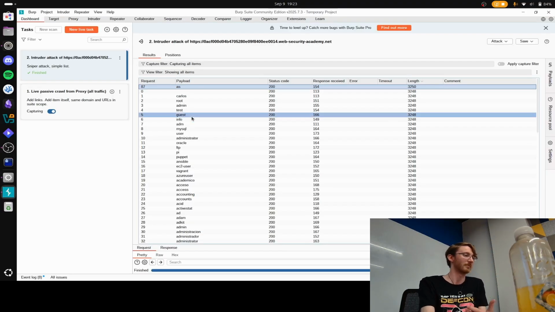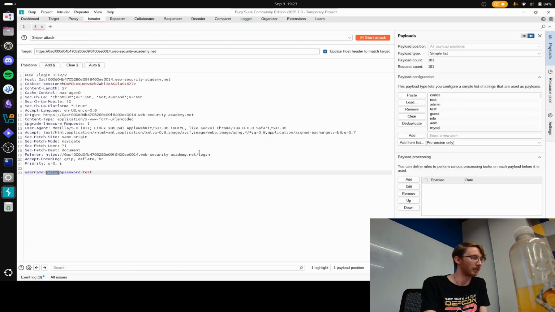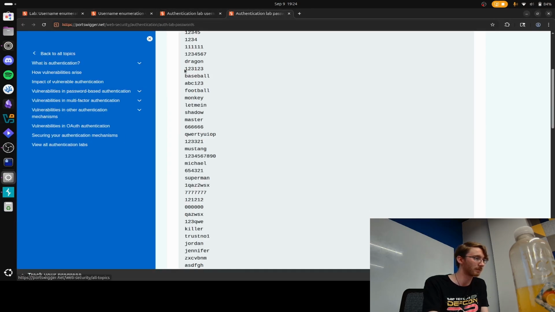Now, we just repeat the exact same thing here. That attack is done running, and we can pop over here, clear that out, username as, set the password to be the new field we test, and we should have another separate word list for passwords.